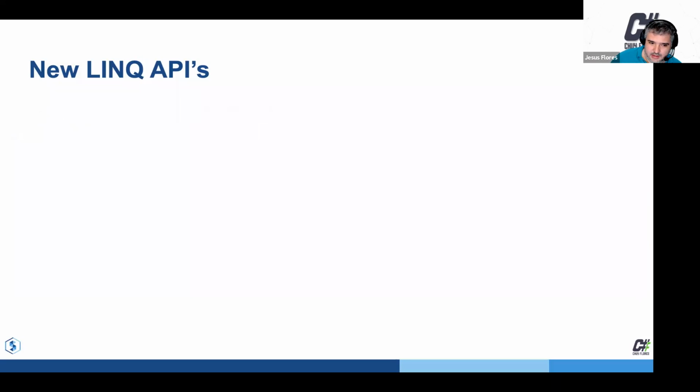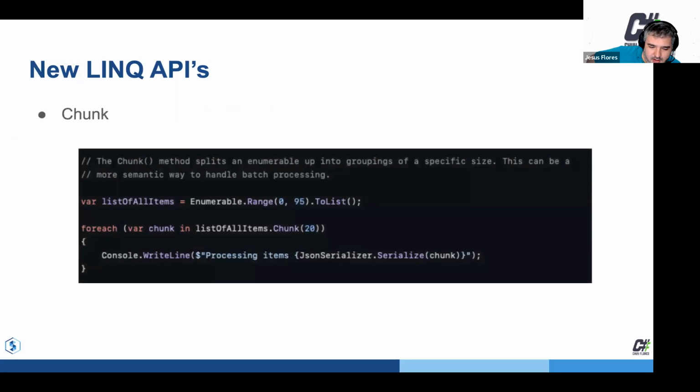And the last one is called chunk. The chunk is, well, as its name implies, you have a list of items and you get chunks of a predefined size. In this scenario, you're getting 20-item chunks.